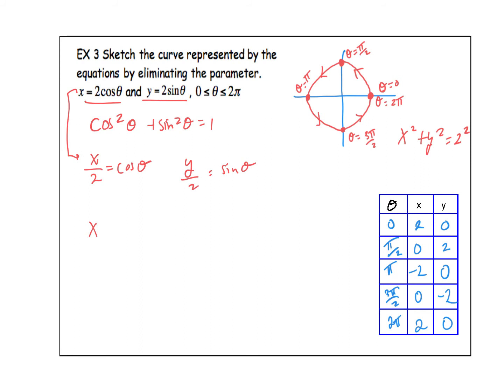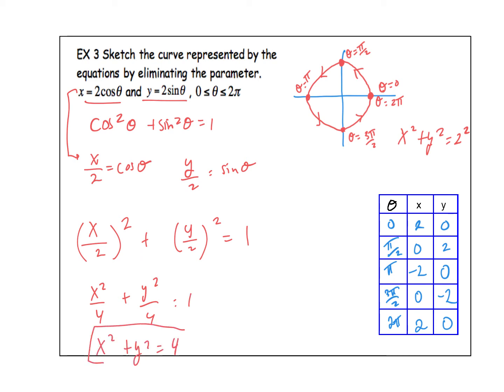Whoops, I didn't mean to write a squared there. Hold on. X over 2, then squared, plus y over 2 squared equals 1. Great. It kind of looks like an ellipse right now, but the denominators are the same, so we can put that over to the r. So we have x squared over 4 plus y squared over 4 equals 1. So finally, x squared plus y squared equals 4. So when we begin with our parameters, x equals a cosine and y equals a sine, or it could even be vice versa.